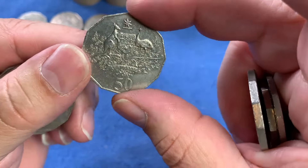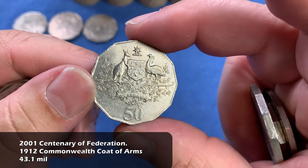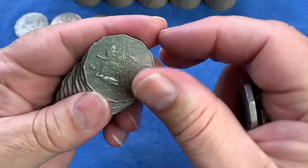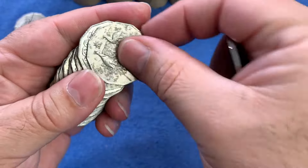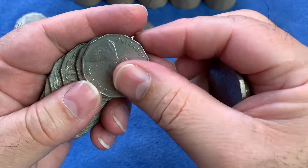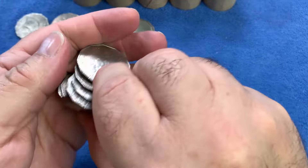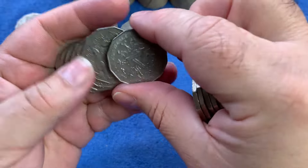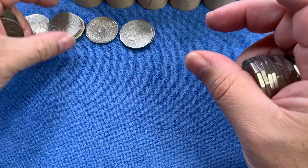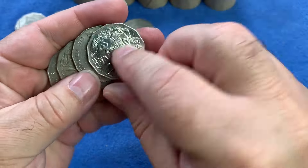Here we have a 2001 coin with a different Coat of Arms - this is the 1912 Commonwealth Coat of Arms, and this is part of the Centenary Federation series, the highest minted of that. So that will go down on the top row. We've got another one there straight afterwards. It'll be good to find some coins to keep this week - last week was a very, very skinny hunt. Nothing of particular note. It's been pretty hard to find really good coins in the 50 cent denomination.